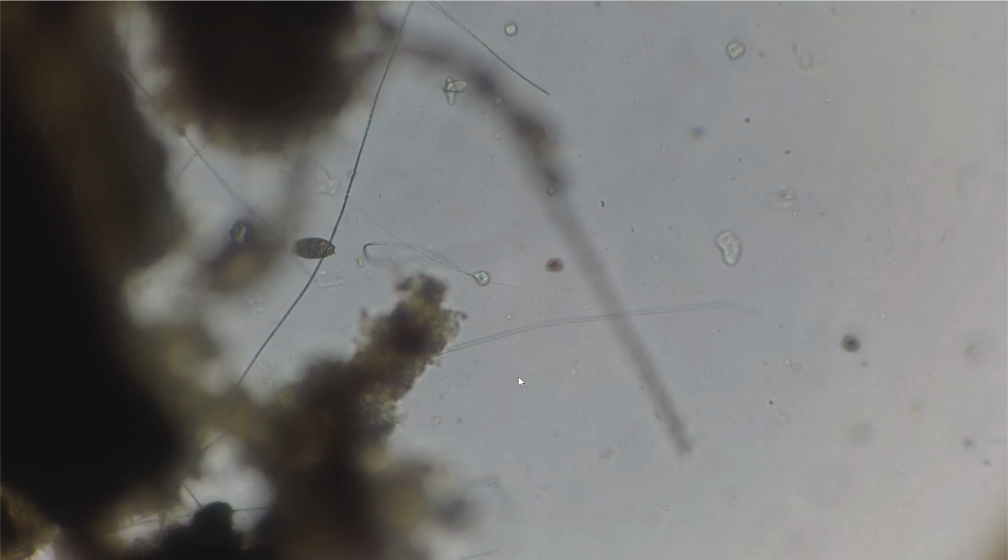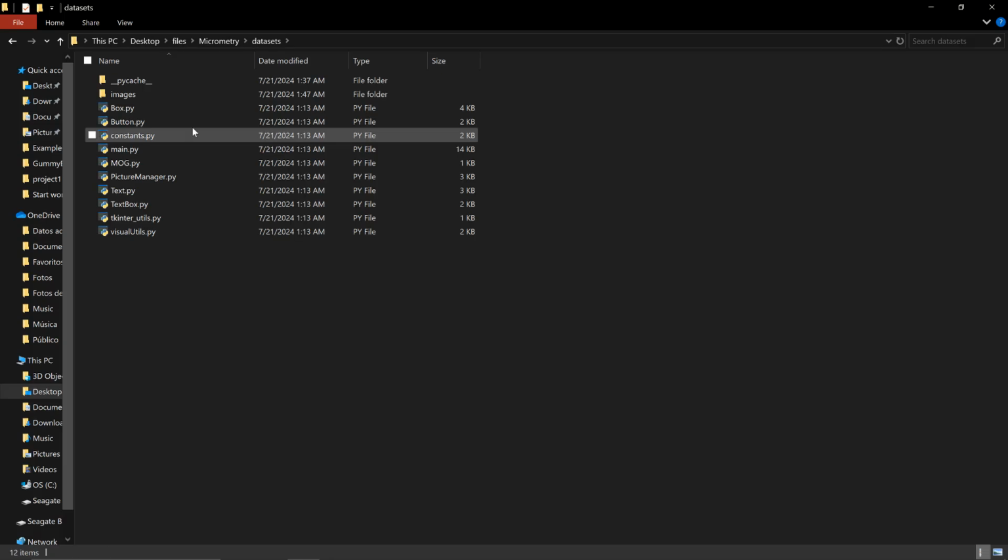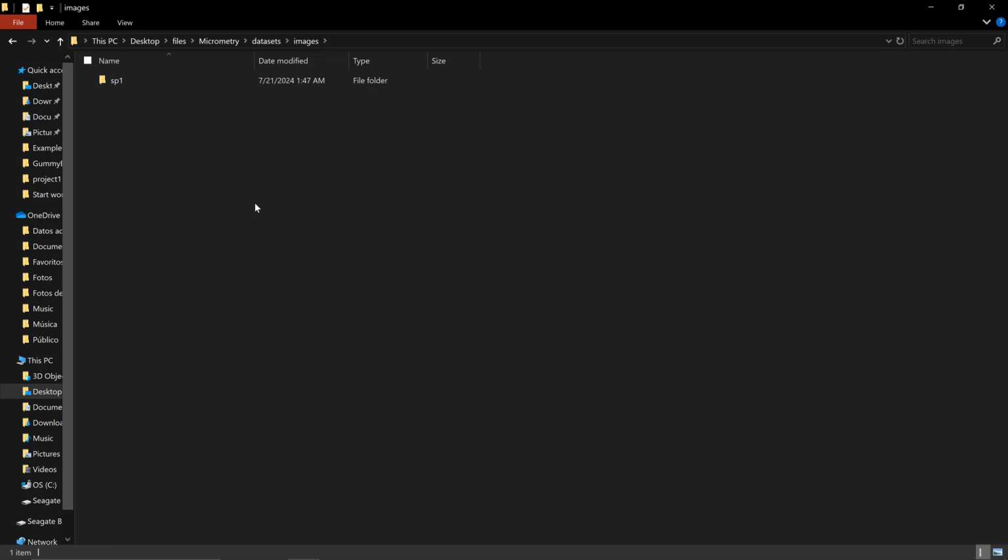Where does the data go? So if we go back to the datasets folder, you will see now that a new folder has been created. This folder contains now a subfolder with the name of the label that I just added. And in here you should find the image of the sample that you just took. Notice that there is room for a lot of samples, and every sample that you create is going to have its number updated here out of 6 digits sequentially. So you have enough room to take millions of photographs of specimens.